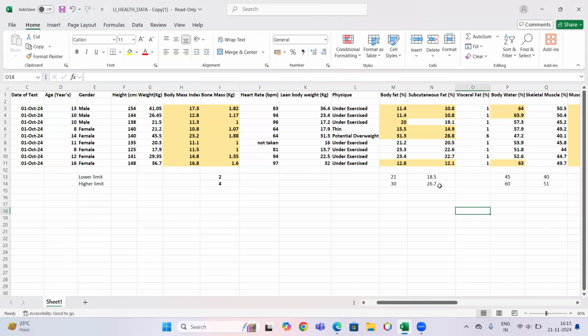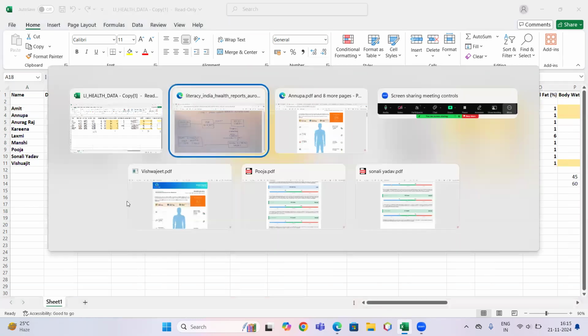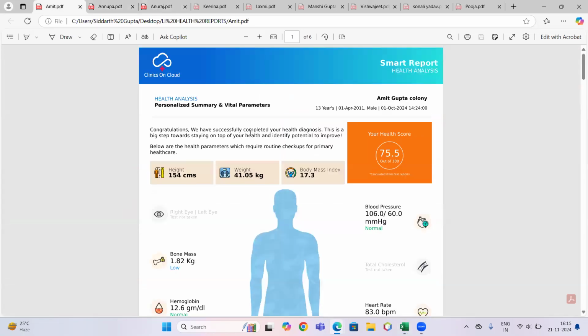Using this, it became easier for the doctor to look at the results and prescribe the medicines accordingly, because right now we've only taken 9 students as an example. However, these tests happen at a much larger scale, 50, 100 students. Then it will be very difficult for the doctor to look at each PDF manually.